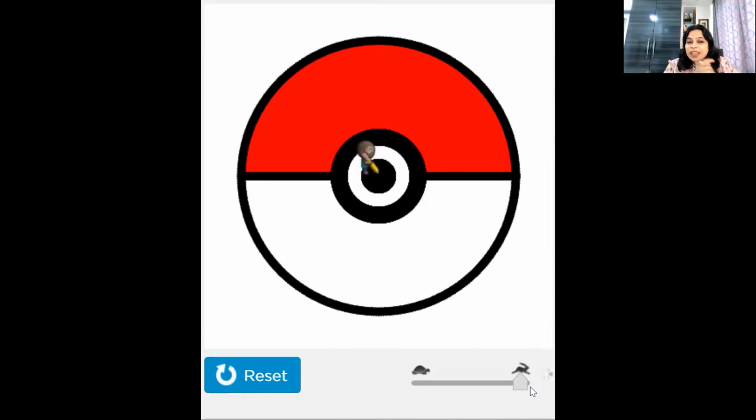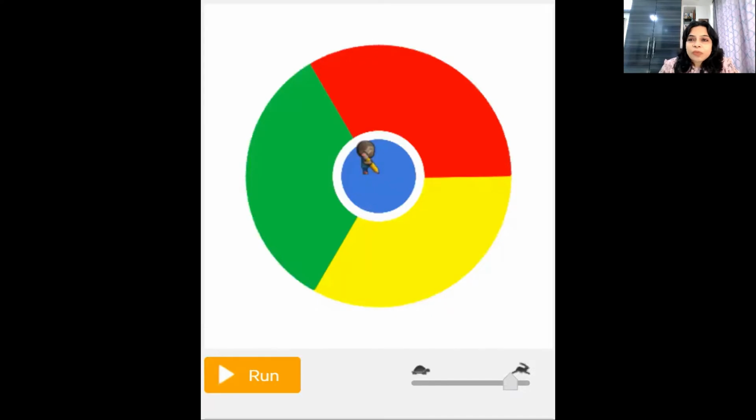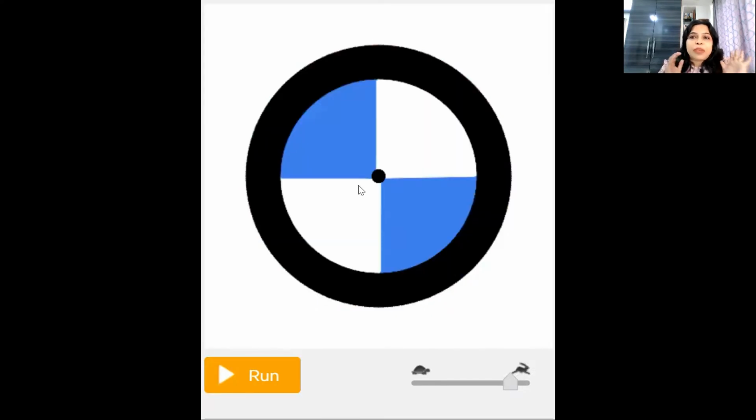So this is one thing that we will be creating in this video. And let me show you a few other artifacts that we will be creating in this video. It's a logo. I was actually planning to design my own logo using Artist Lab. Isn't it great? This is the Google Chrome logo. And this is the BMW logo. So using only one single function that we are going to create today, you can explore your imagination and create so many drawings. So what are we waiting for, let's get started without wasting any time.